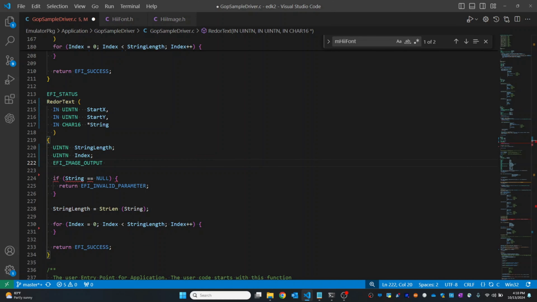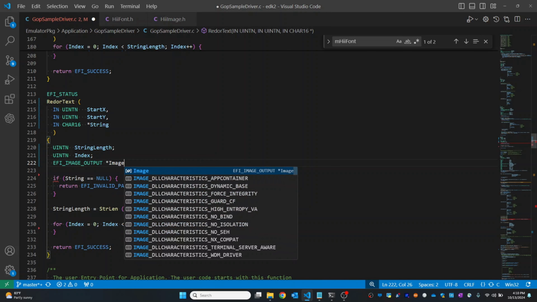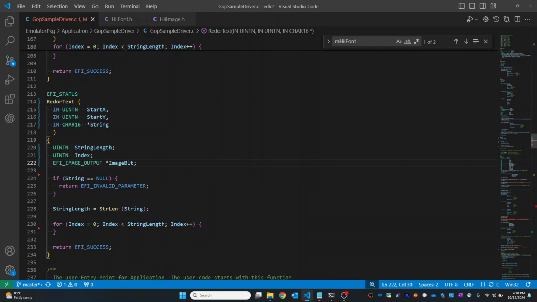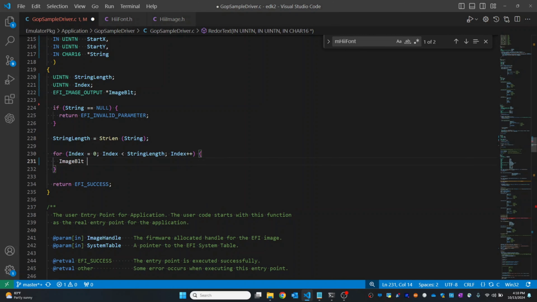I'm going to call this image blit, right? And every time, I'm going to initialize this image blit to null.